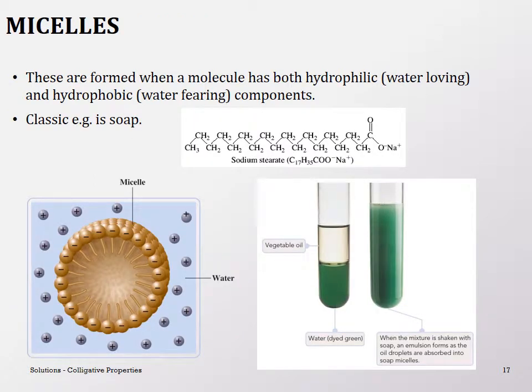And then one more thing about solutions is micelles, or micelles, whichever. Micelles are formed when you have a molecule that has both a hydrophilic, which is a water-loving, and a hydrophobic, water-fearing component, okay? And this results in a really long chain of non-polar thing, which is hydrophobic, and something of an ionic thing at the end, which is then the water-loving hydrophilic part, okay?